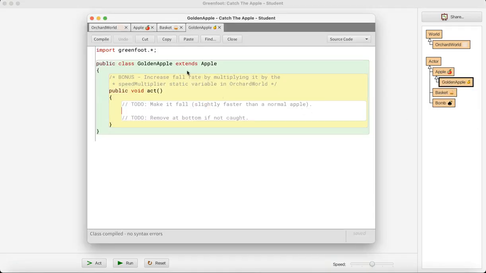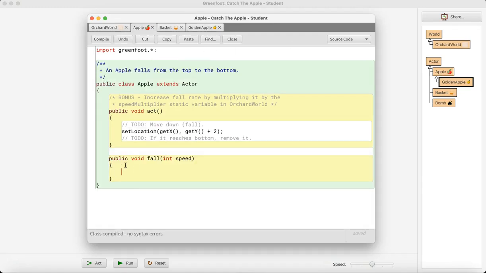Or in my golden apple up at the top, instead of extending the actor class, I extend the apple class. Also, if you ever want to change the name of the class, you just change it. It'll update over here. But anyways, the golden apple is a subclass or a child class of the apple, so it inherits everything that the apple has.